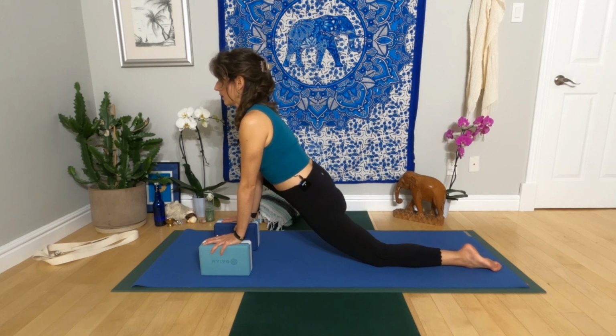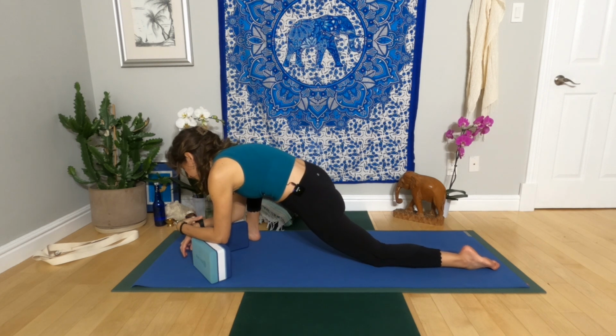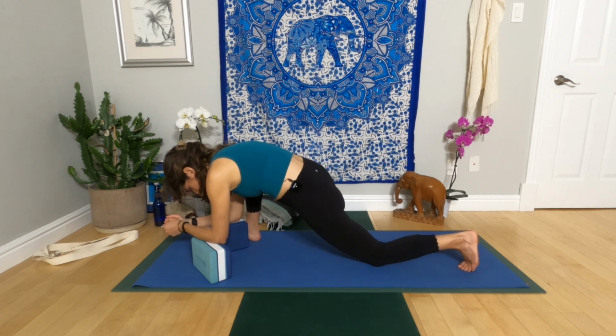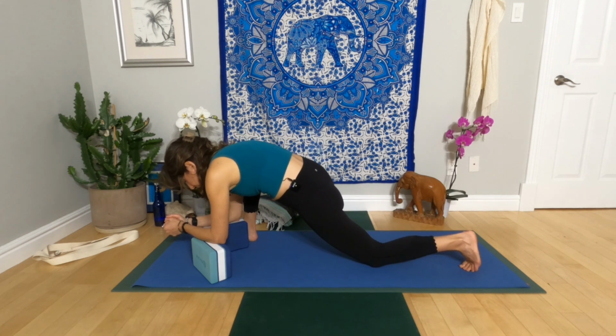And you can stay here for the duration of this pose, or you can lower down on your forearms. You can lower the forearms down on blocks or directly on the mat. We're here for 3 minutes. Option to tuck the back toes and lift the back knee if needed. Just like this. This can get quite intense.